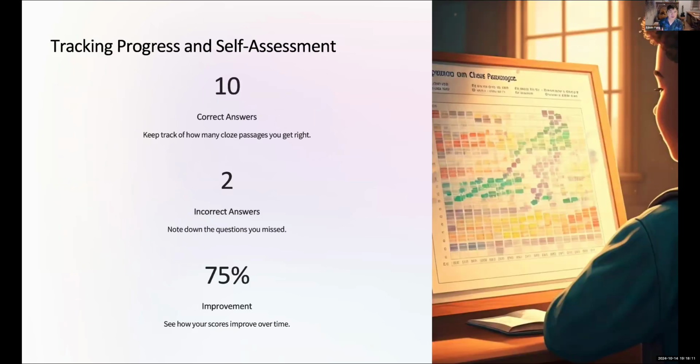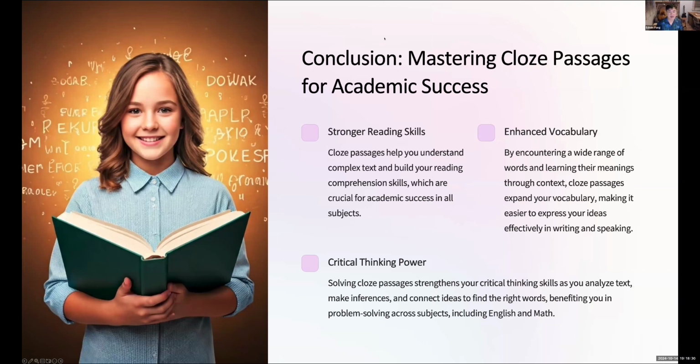So these are the techniques, okay? Check yourself, track yourself. Always check yourself and track yourself, right? Every close passage you do, try to check yourself. Are you making mistakes that happen all the time? Try to track yourself. Have you improved from one close passage to the next? Check yourself and track yourself, all right? And finally, I repeat myself again. These are the good lessons that closed passage can teach us.